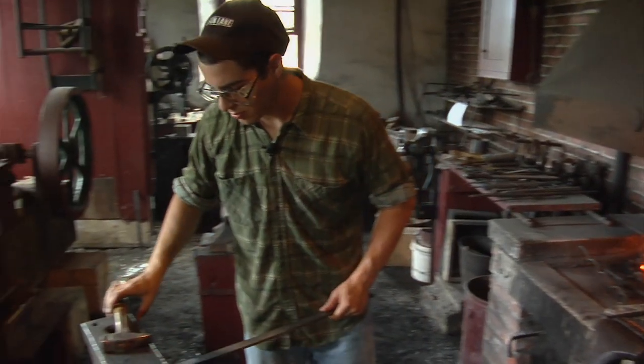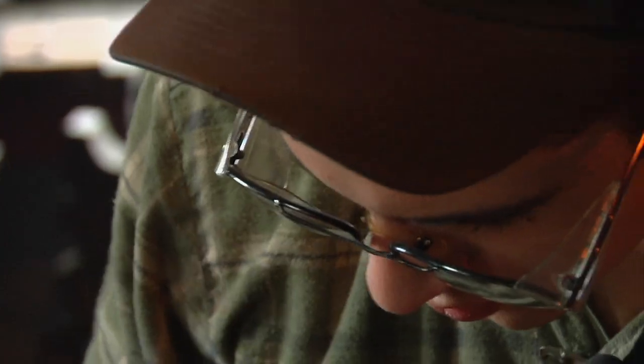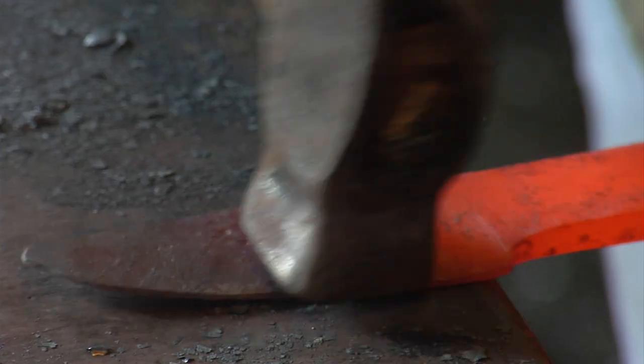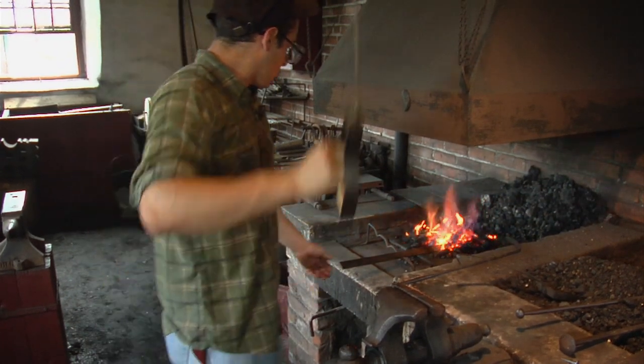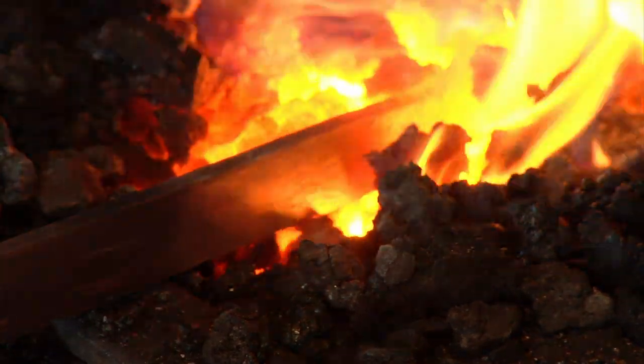There's a narrow band at which you can work your steel. Outside that, you're either going to grow the grain too much because it's too hot, or it's just going to break on you because it's too cold and too hard when you hit it with a hammer. Heat is crucial to steel — it affects the grain structure tremendously, which in turn makes a stronger knife if you do it properly. Or you can end up breaking it in half, which happens quite frequently when you're starting out. There are so many variables in knife-making, especially bladesmithing because of all the work in the forge, that you can screw up at any point. I've certainly had my fair share of knives just snapping in half from getting the temperatures wrong — hours of work down the drain in 30 seconds.